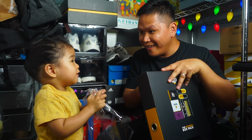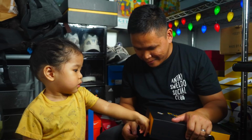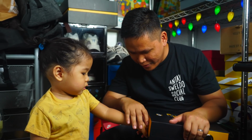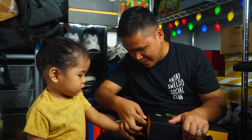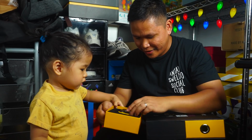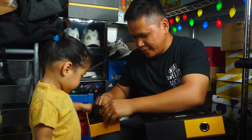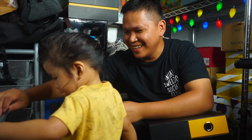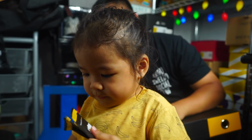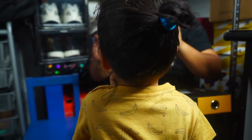Okay, open this. What's inside? Let's see what's inside. Pull. Come on. Oh, it's hard. Whoa! So there you go. The CREP wipes. 1, 2, 3, 4, 5, 6, 7. Seven. So it has 7 CREP wipes.